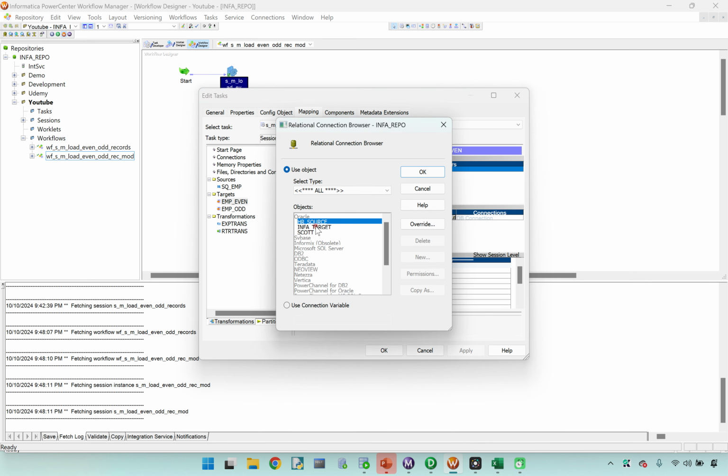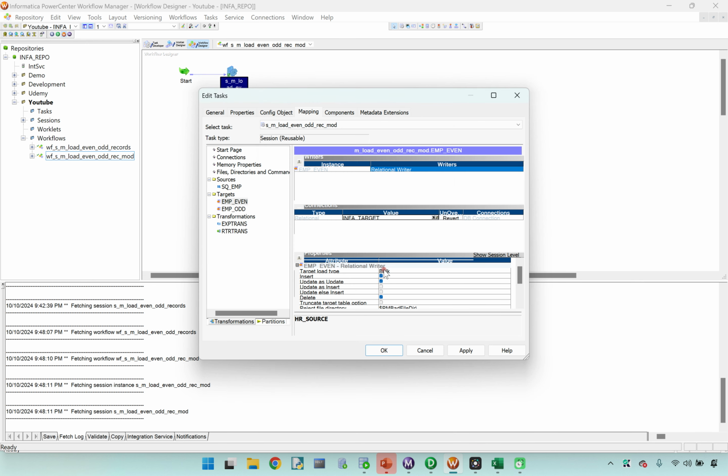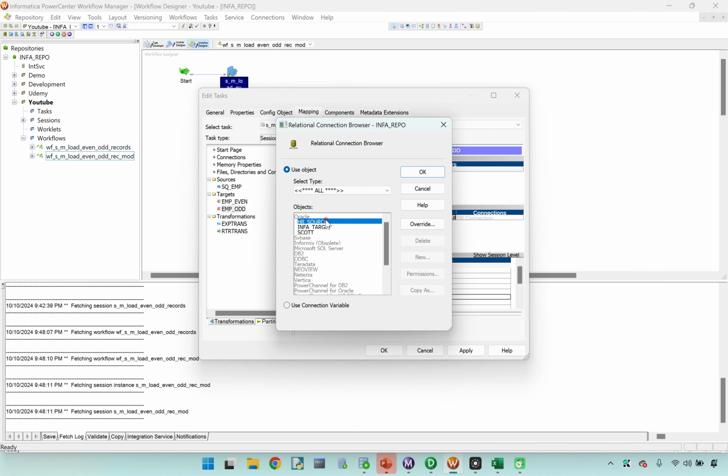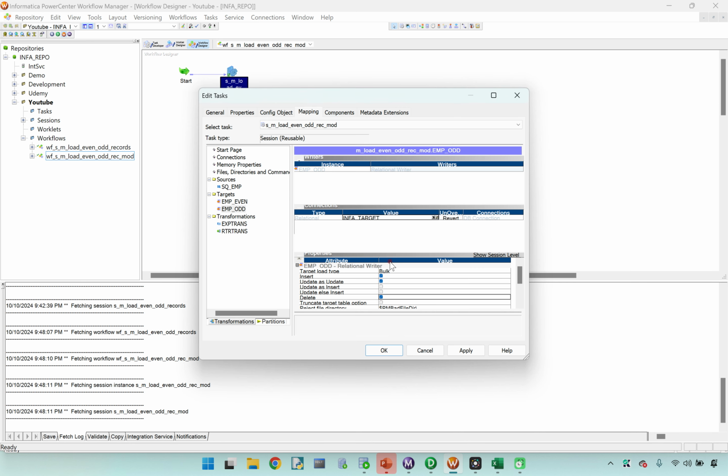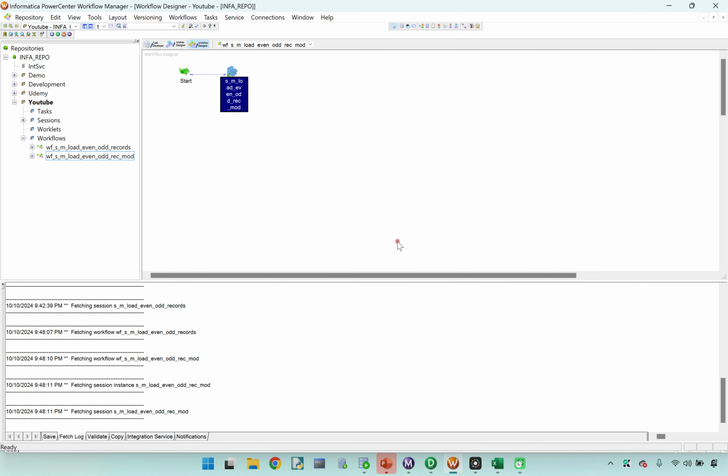So my target will be infra target. Make it normal, uncheck all these remaining options, we don't need them right now. Same way in this even records target also, uncheck all these options. Okay, so now apply. Okay, that's it. Click on save.